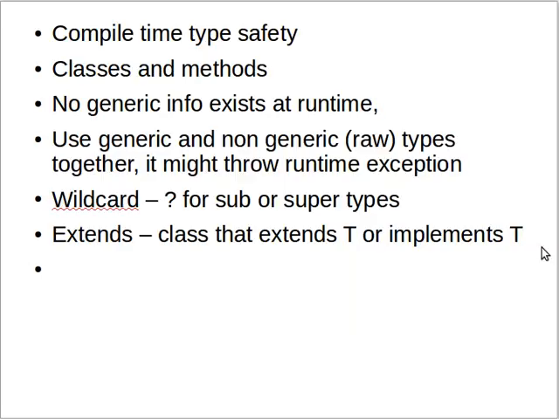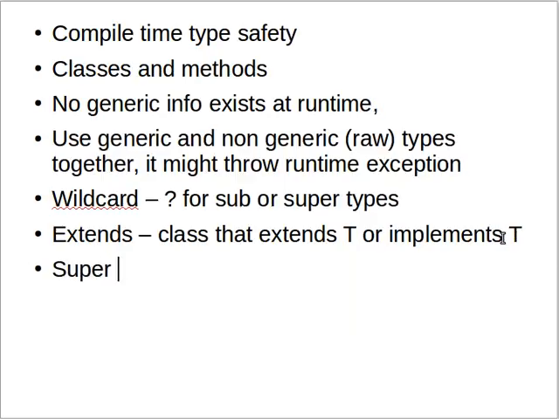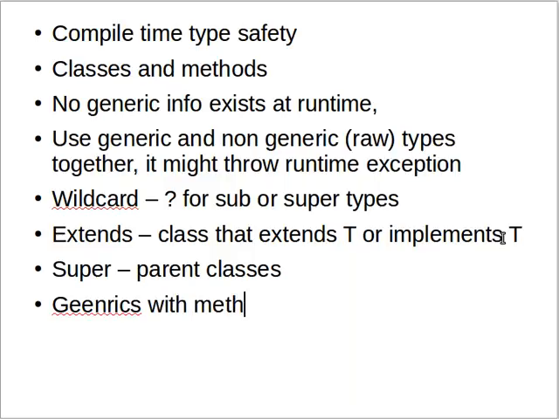Then we have one more keyword that we saw, which is super, which is used to let the compiler know to accept all the types which are super types of this particular class. It does not accept anything below in the hierarchy, it just accepts the parent classes. So this is pretty much it. And then at last we saw using generics with methods, where we have to specify T before the return type of the method, and T is not the return type but the type of the parameter that we are passing to the method. So that's pretty much it.